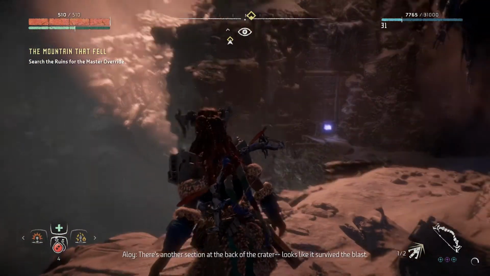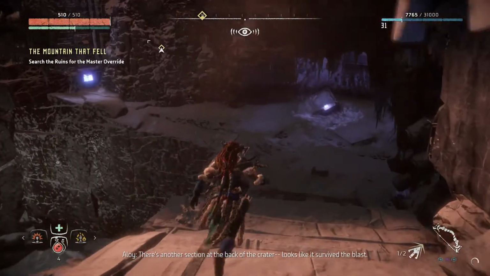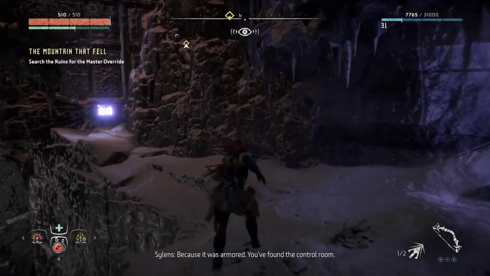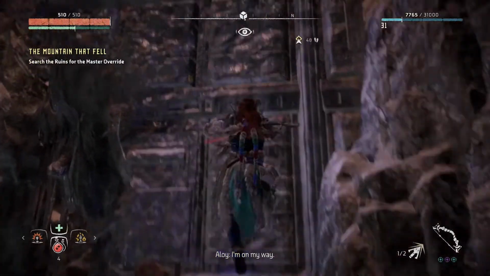There's another section at the back of the crater. Looks like it survived the blast. Because it was armored, you found the control room. I'm on my way.